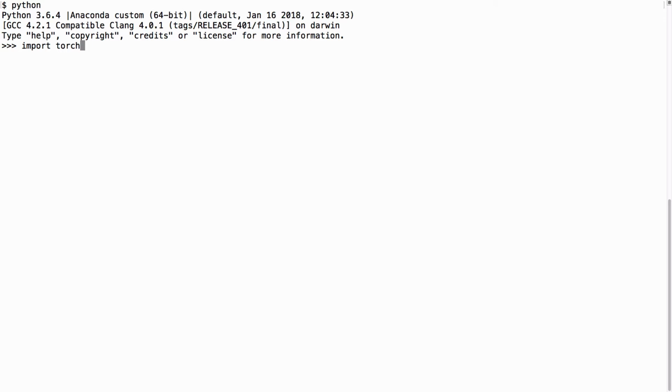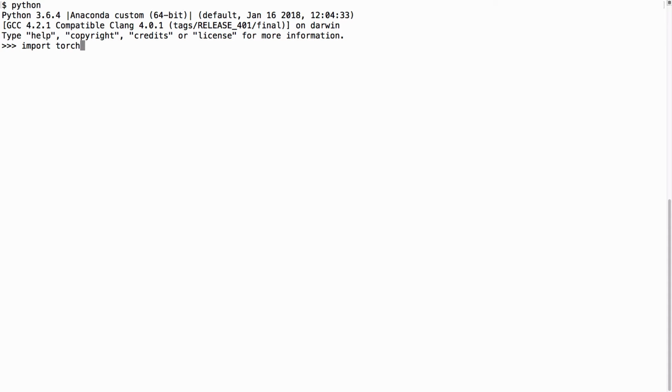Two very useful transforms of this type that are commonly used in computer vision are random flipping and random cropping. In TorchVision, random flipping can be achieved with the random horizontal flip and random vertical flip transforms, while random cropping can be achieved using the random crop transform.